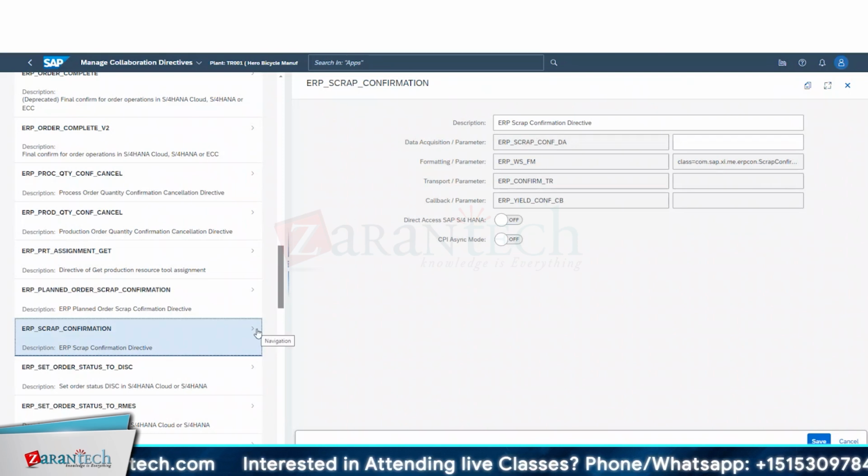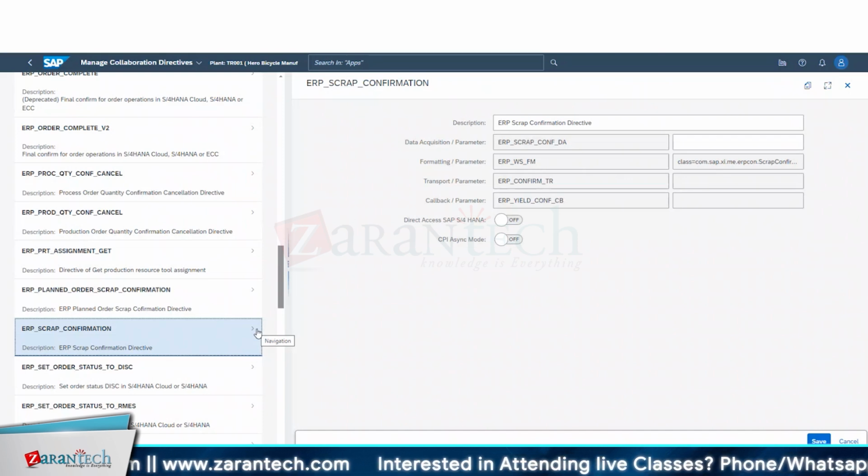No. I think the directive is basically for the formulation of your request payload, how it's going to look. What BAPI is getting called, that information you can see in your CPI. So for each call, you have one dedicated iFlow. You have to go into it and check what exact BAPI it is calling.